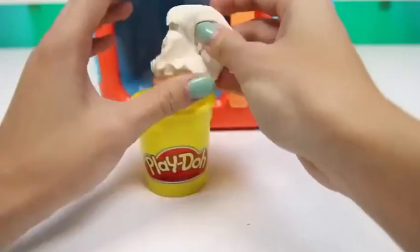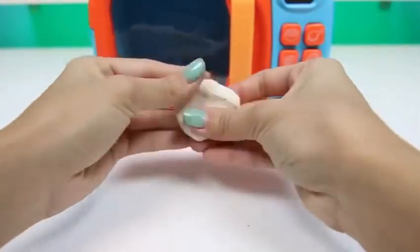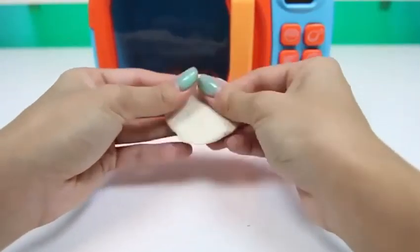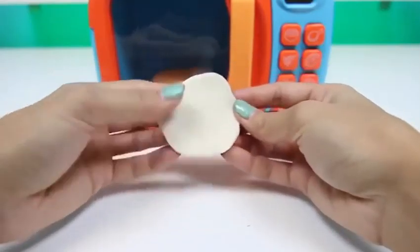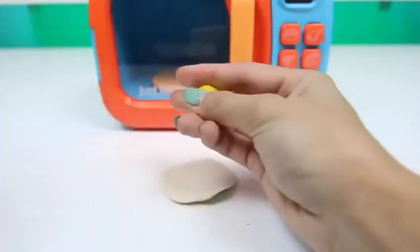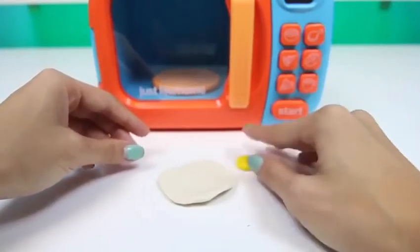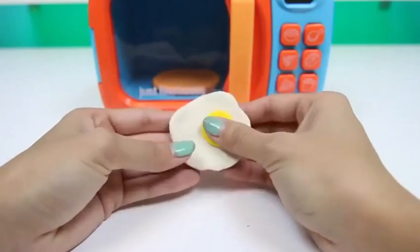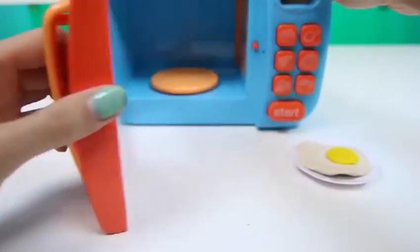Next, I think we should make some eggs. Breakfast is the most important meal of the day, after all. To make the egg, we just need white Play-Doh and a little bit of yellow Play-Doh. One sunny side up egg coming up.